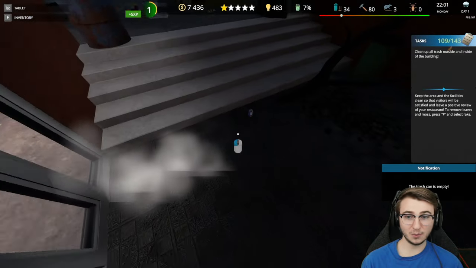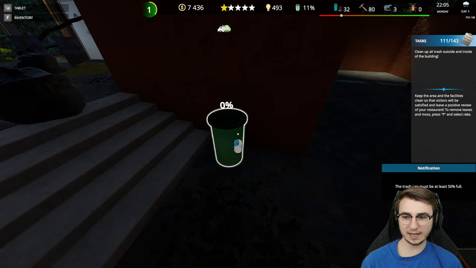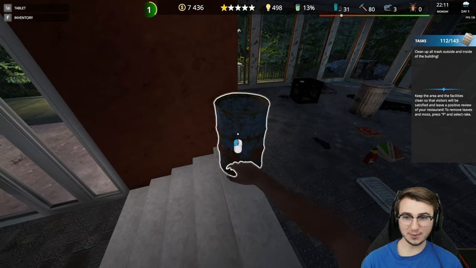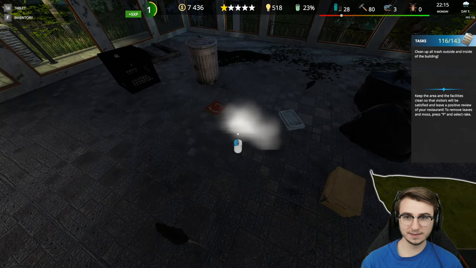But we'll keep on going here. I think we're about done, honestly. There's just like a whole tree branch inside of here as well. And rats! Rats everywhere! Good! We might have to do some trapping or something.